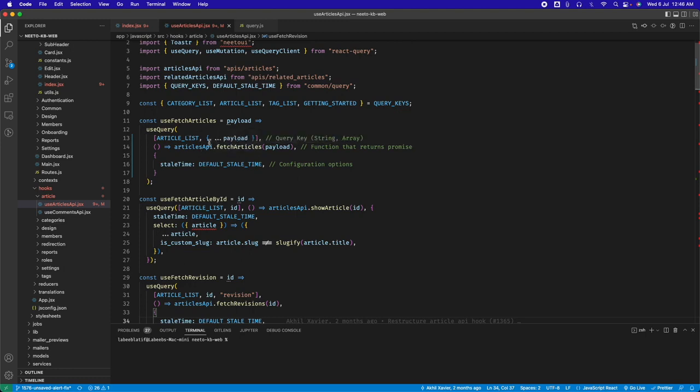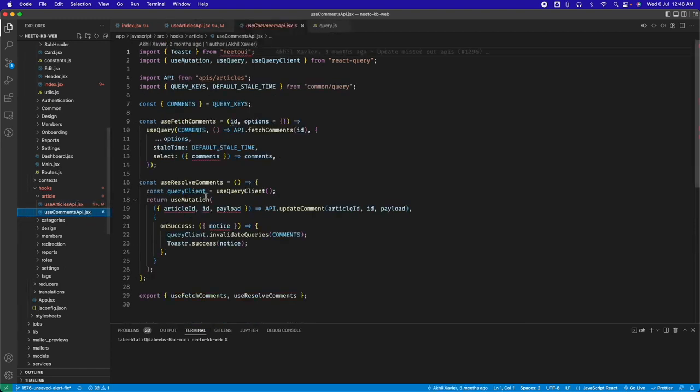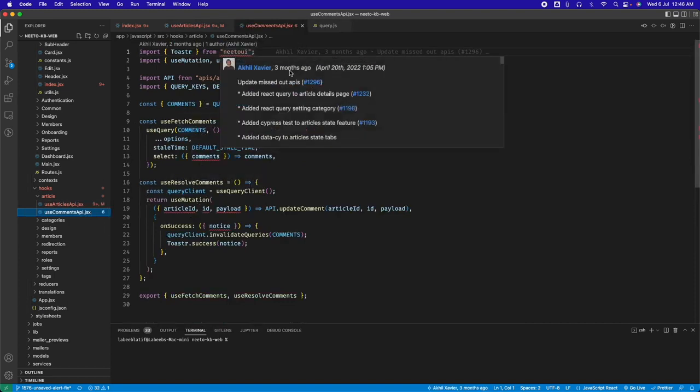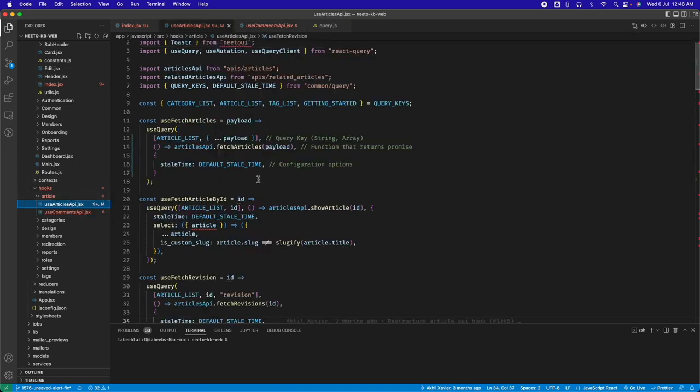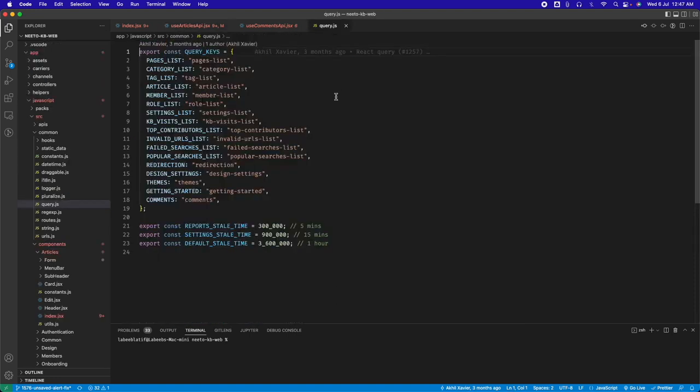From the changes so far, it must be apparent that the query keys need to be unique for each category. For example, for all the article related queries, we are preceding them with the articles list, and for all the comment related ones, we are preceding all with the comments constant. And to ensure the uniqueness of these query keys and not to accidentally mix them together or duplicate them, we are now following a convention of keeping every query key in a single file, so that we have a bird's eye view of all the query keys that we have defined so far. It reduces the chances of creating the same constant again.